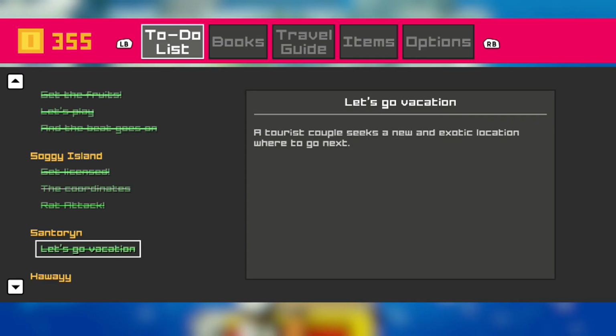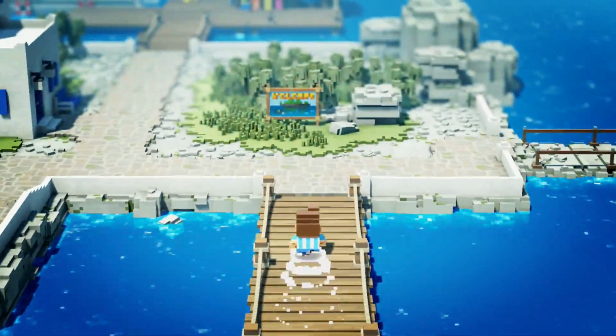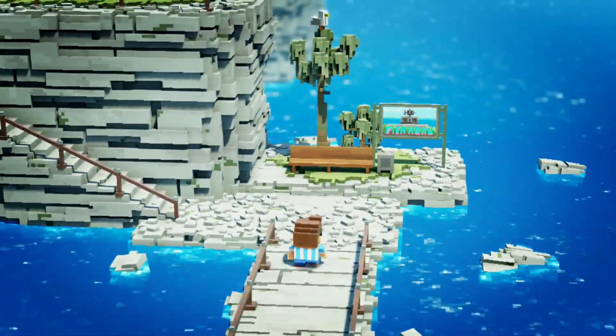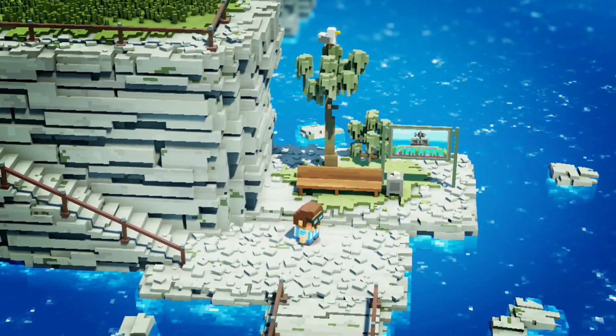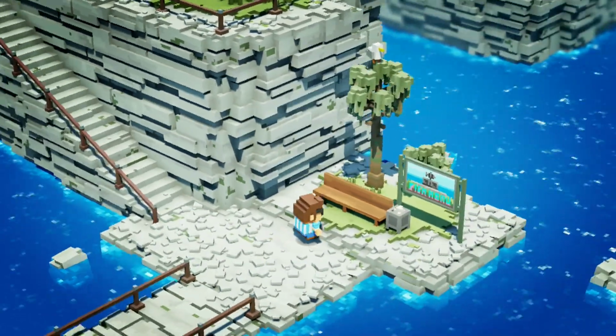Next, we're going to head to Santoryn Island, and there's going to be an elderly couple just near the monument who will be sitting on a bench, and if you talk to them, they'll ask you for a new exotic location for them to head to. And you can pull out your different travel guides and tell them that they should go to Fijy. They're going to love that idea, and they will go and head to Fijy. And as you can see, I've already helped them out, but once you do that, you will complete your task.